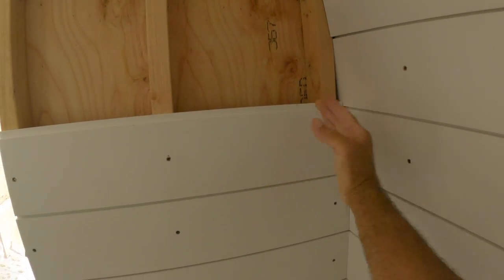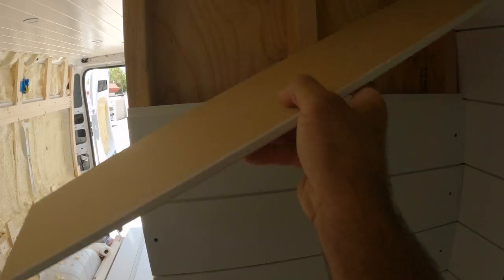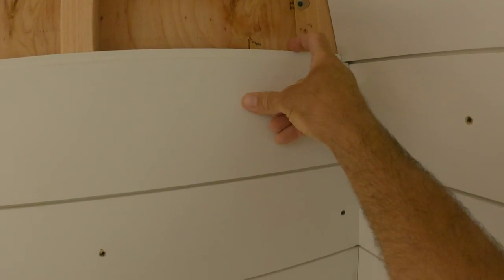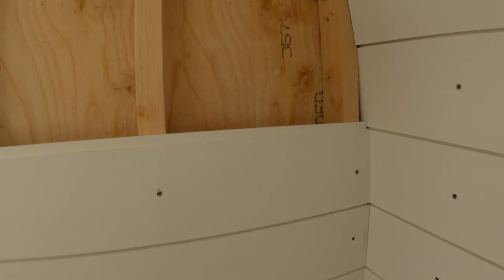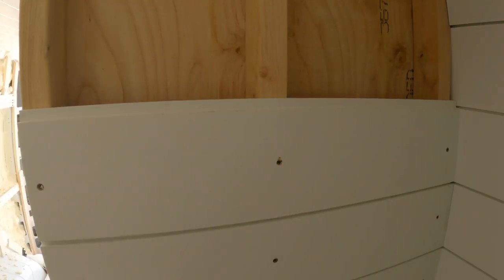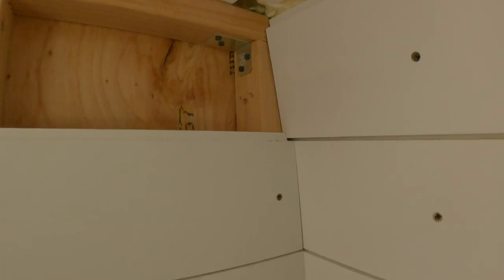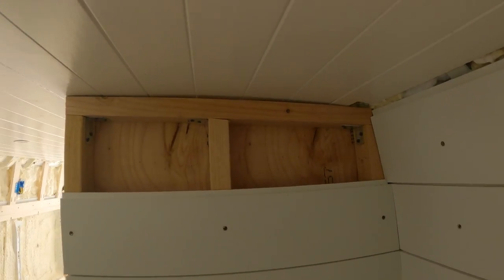The wall is angled a little bit, and because the planks are level while the wall angles in, eventually the seams won't line up. You can see that the edge here starts going above the other edge. So I need to take a little bit off just the top part with the table saw — maybe a sixteenth of an inch off each one. I ripped about a sixteenth or a little bit more off each of these, and now you can see that worked out really nicely. There are two more pieces: one full piece and then a little sliver at the top.